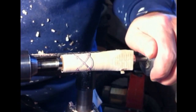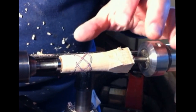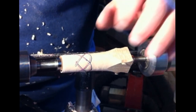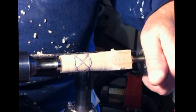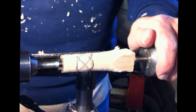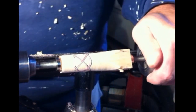Okay, we still got a little bit more to take off. You can see we're getting down to it there. As the diameter shrinks, this thing should shrink up a little bit, so it's not quite as large looking. We'll get it down to where it's a little bit smaller and a little nicer looking. We got to clean it up a little bit. Plus, once we sand it, it's gonna clean all up nice. So I'll continue working on that, and we'll get it down to where it's close to being finished, and we'll come back after that.